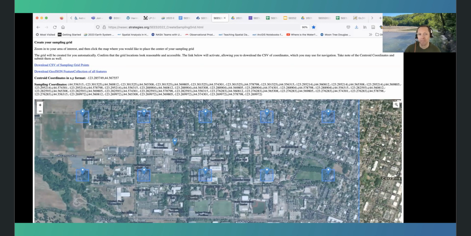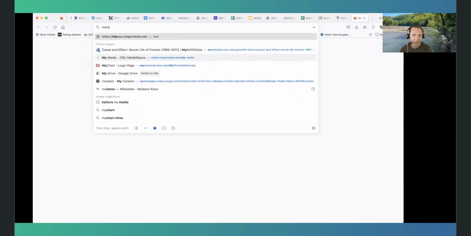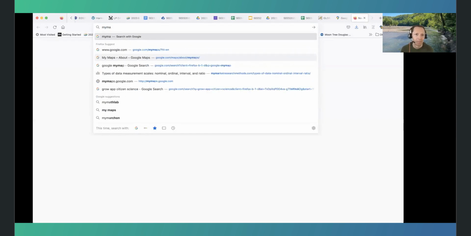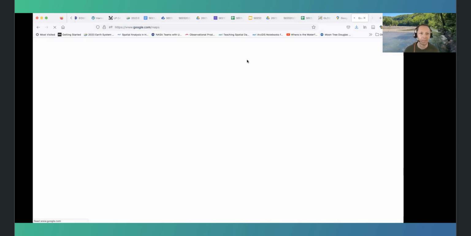But I'll be making a little video to show you how to make a map out of these coordinates, because you can actually take these coordinates like this. I'll just give you this little tip right now and say, go to Google Maps, maps.google.com.